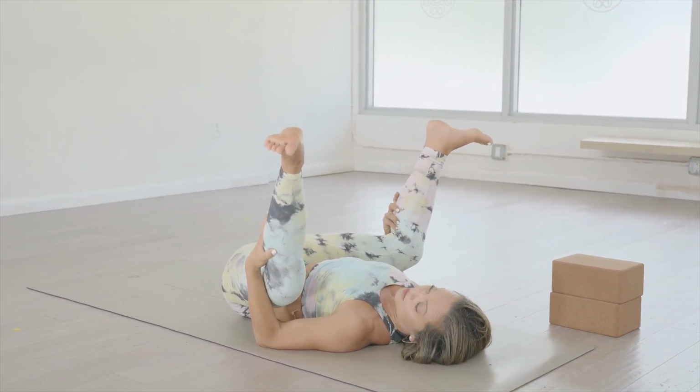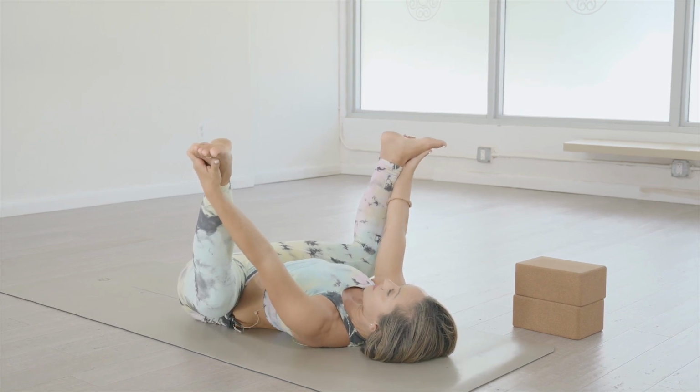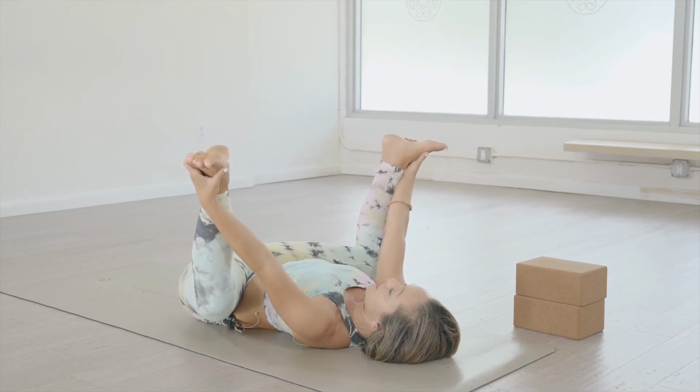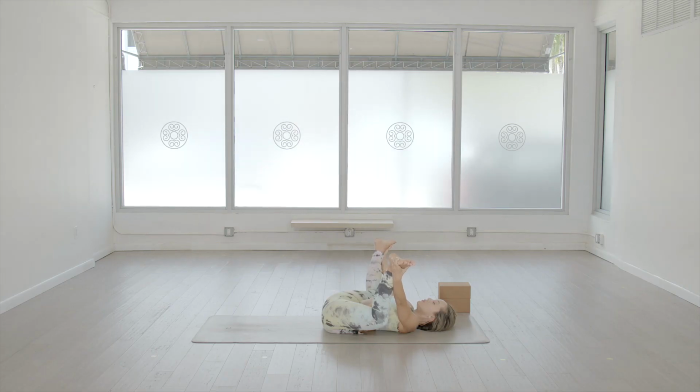And you can stay here, or you could hold onto your feet and really let your sacrum sink back onto the ground. 5 breaths. 1, 2, steady breathing, relax the mind. 3, almost there. 4, almost there.